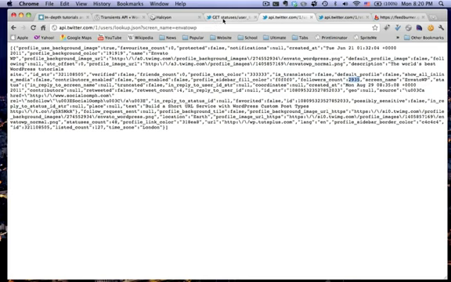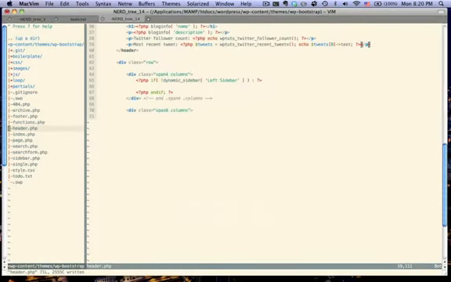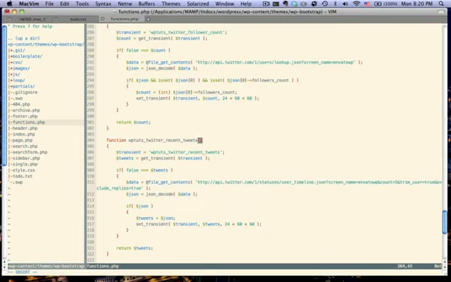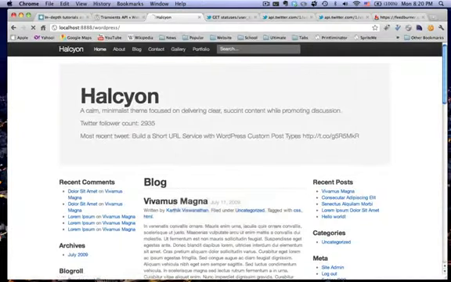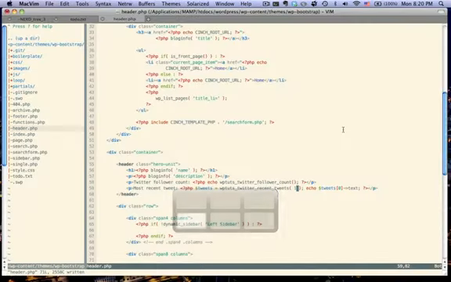Now, one of the things that would be nice to add to this function is just a simple extra variable, count, as a parameter, and we can pass this in to this URL right here. So I just added this parameter in count, and now it's present in the URL as the count variable, and this will allow us to determine how many tweets we actually want returned. It'll be a bit more efficient as well, since we only have to return as many tweets as we need. So right here, I'm going to pass in only 1, since we're just looking at the most recent tweet, and it still works. So that's great.